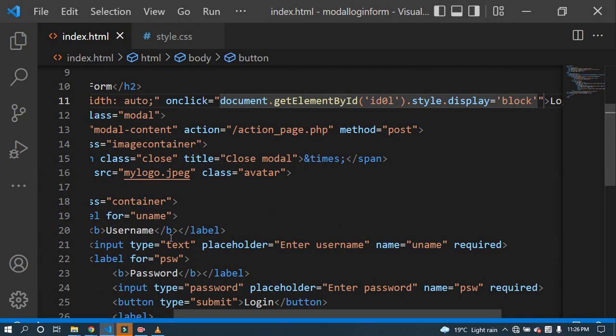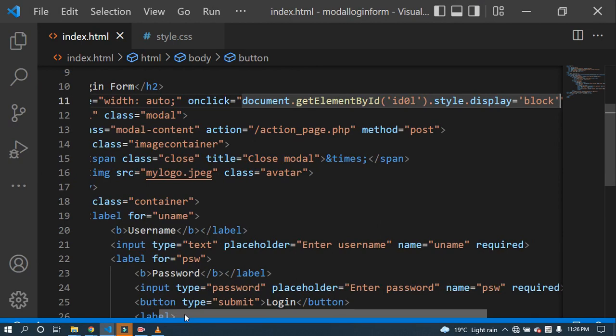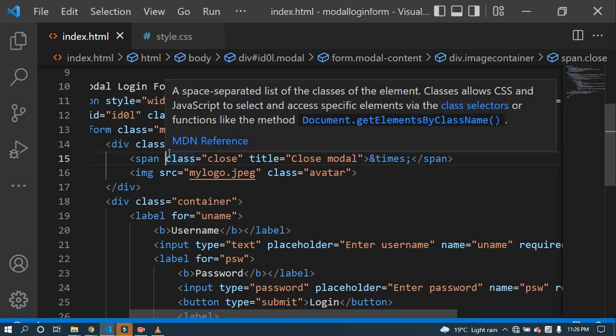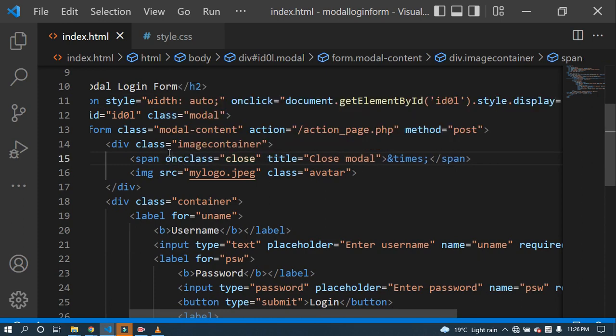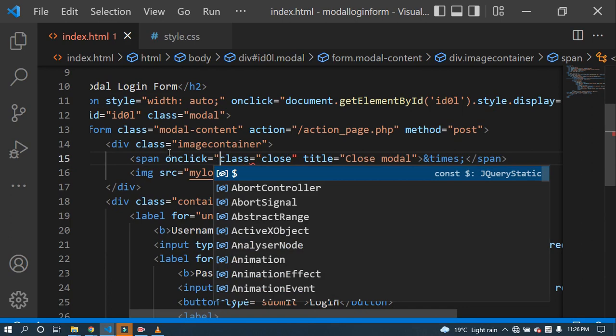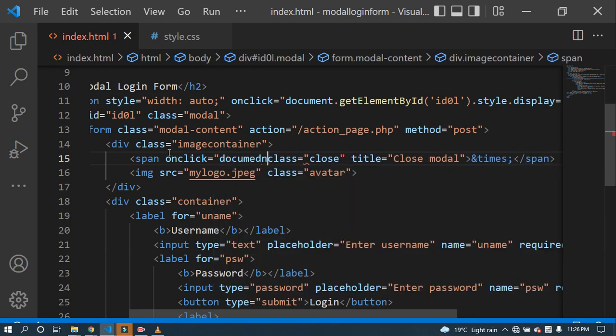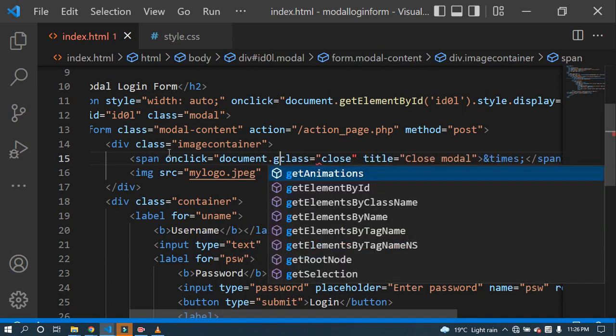Now you just need to come here, where we have our span class, then you say on click. You can say on click, then you can say document.getElementById.